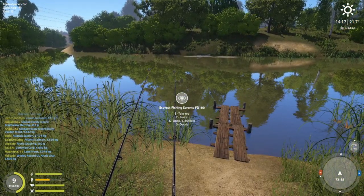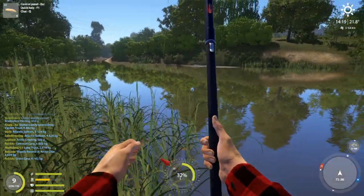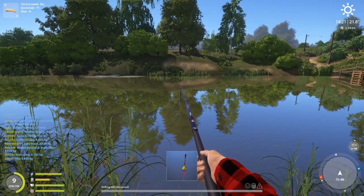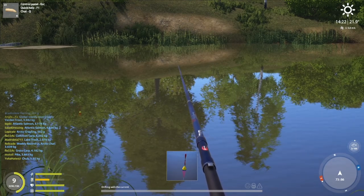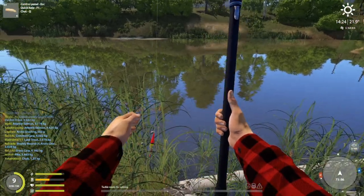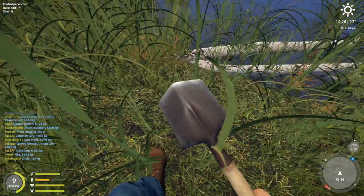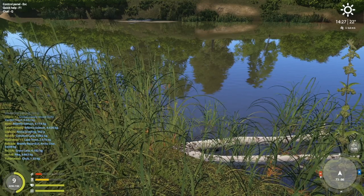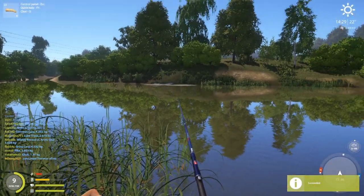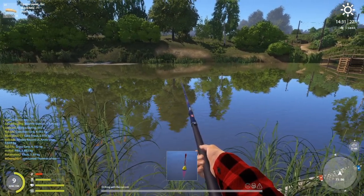That's pretty cool. All right, let's check over here a little bit farther down. Kind of casting from right here. Let's see how the bite rate's down here. See if it's just as active. Cast that a little farther than I intended. Ooh, quick bite though. We need to dig, by the way. Let's see if we can go a little closer. Still get a good bite rate.